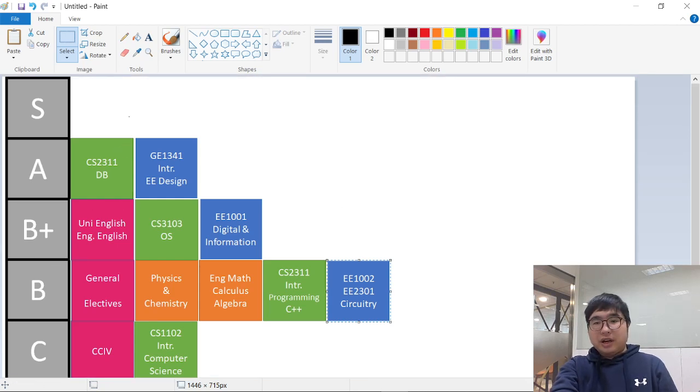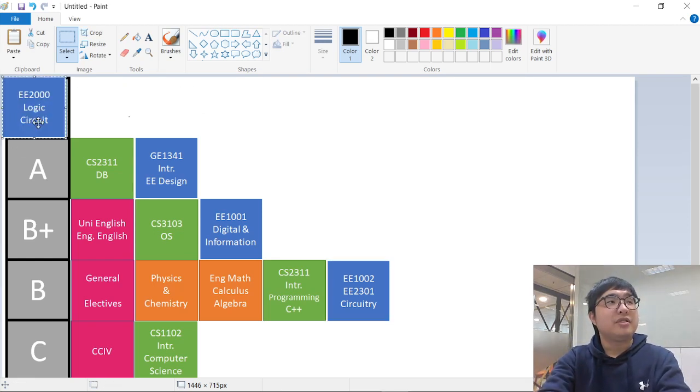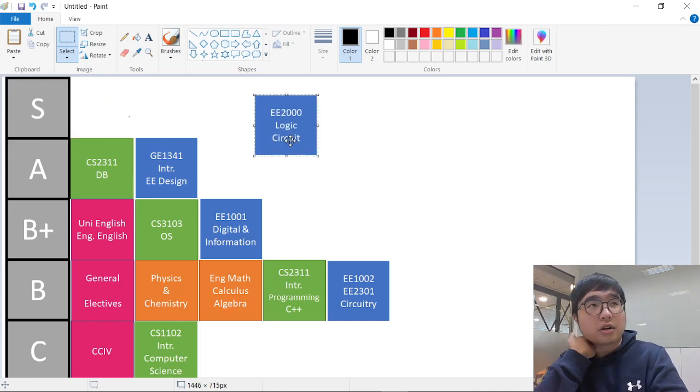All right, now to the second year, the sophomore year at City University of Hong Kong as an EE student. So next up is the logic circuit course. This one is very interesting. I think the instructor is one of my favorite instructors in college. It's called Dr. Ray. It's a very solid course. It teaches you about logic gates and how to draw diagrams with them.